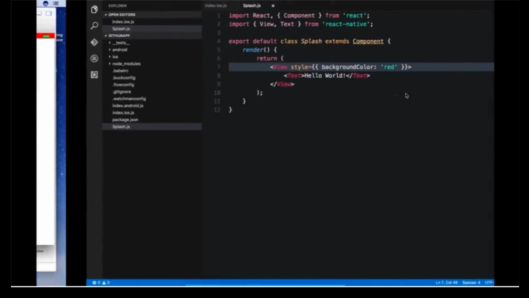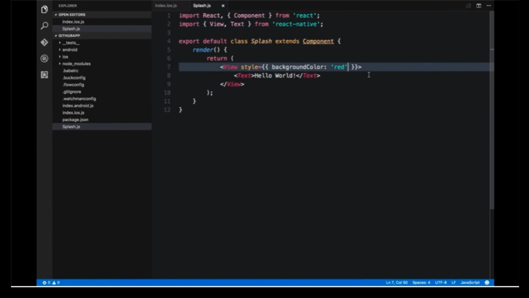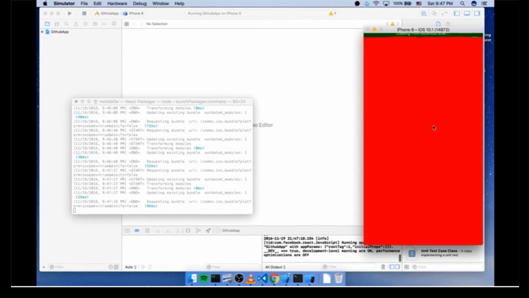So for that, we can use Flexbox. This React Native Flexbox is almost the same as what we have in CSS3. So for that, I'm going to say flex: 1. You can see that it worked, but my text is still sticking to the top of the page.